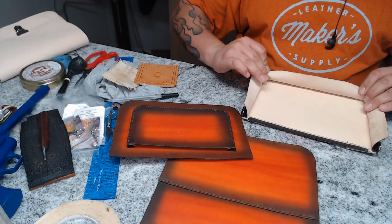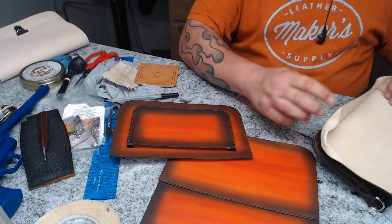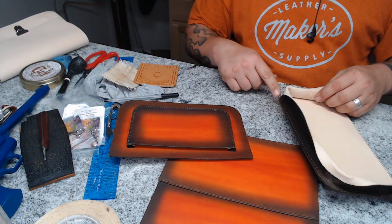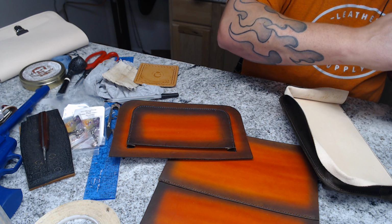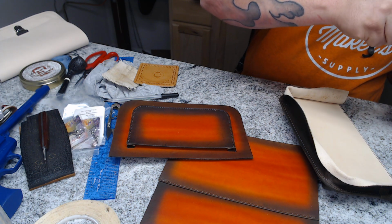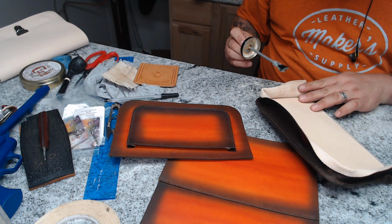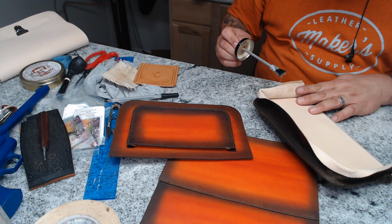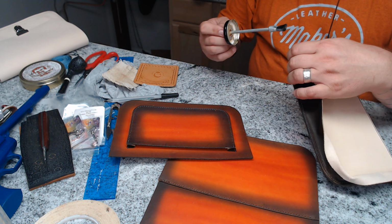Okay, and it can help to just fold this back a little bit like that, and then you can get your glue brush and everything, and it also kind of holds form a little bit better. So that's what I do. And I'm not going to use an excessive amount of glue by any means, but I am going to try to get it all the way to the edge of the leather, because then, once again, we'll have nicer, cleaner edges once we've burnished.